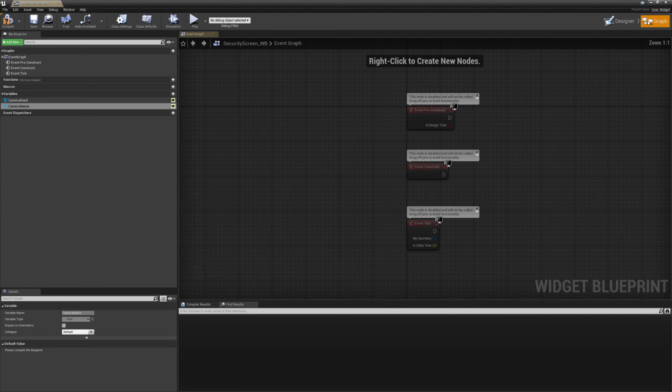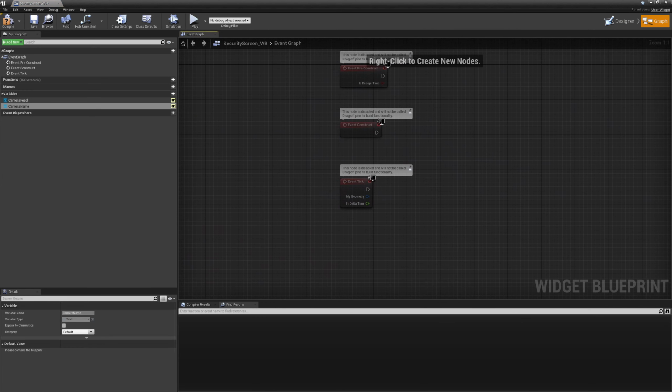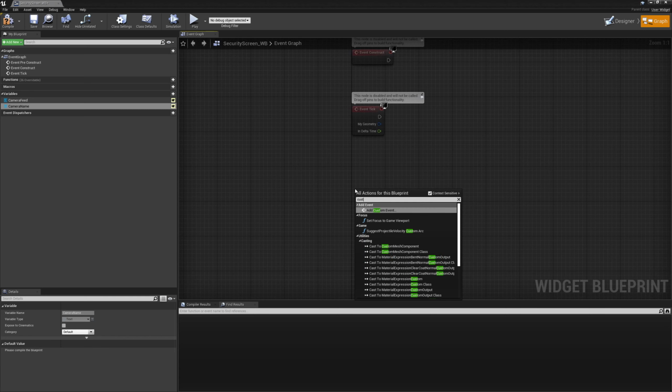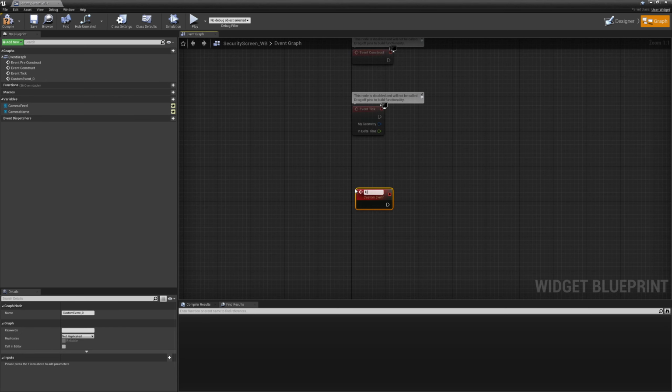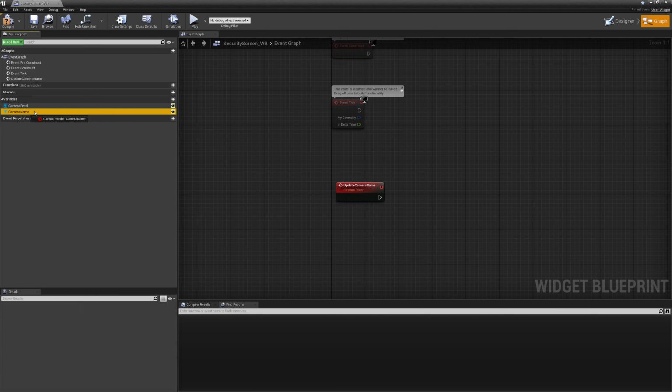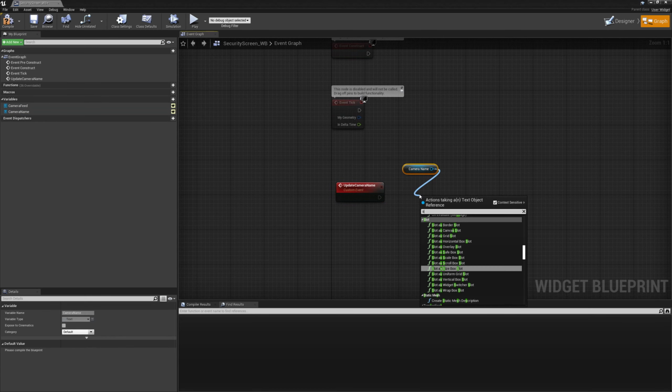So let's go into our graph, and then we want to add a few things in here. It's not too much. So first, an event to update our camera name. So let's create a custom event. And that's going to be update camera name. And we simply want to get our camera name in here and set the text.